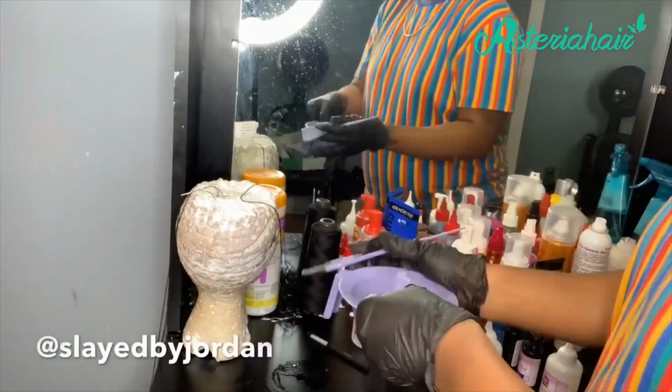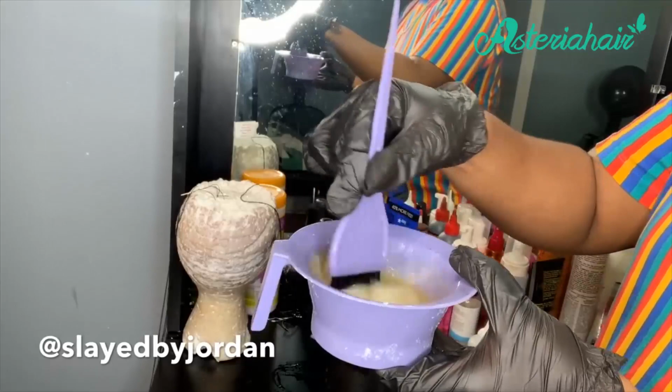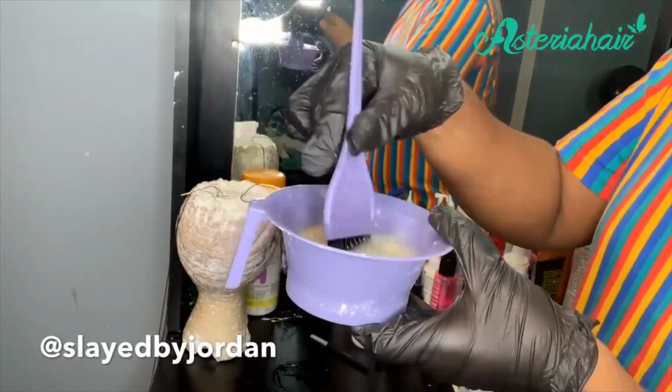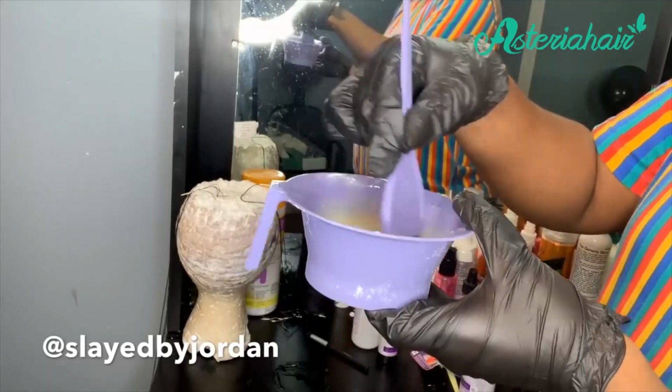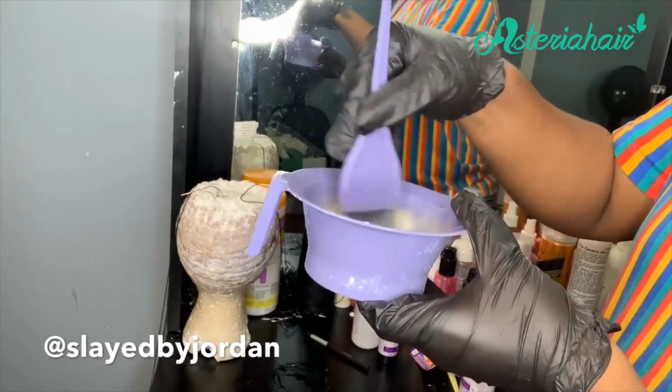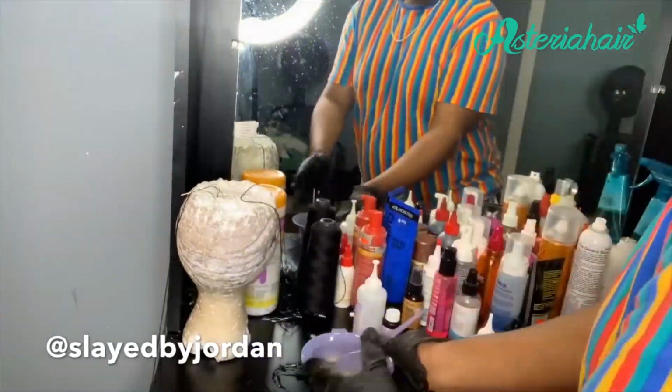Okay, make sure you put your gloves on because this is a chemical. One box, I took the developer and the color and I just mixed it in my bowl. And the other two bottles, I left them inside the bottles and I just shook them up because those will be for the back. I'm just gonna use one bottle for the frontal and the other two bottles in the back for the tracks.